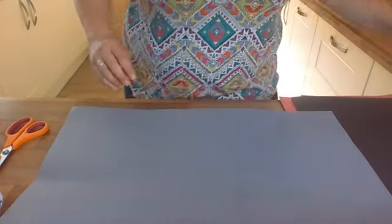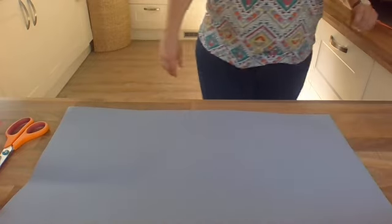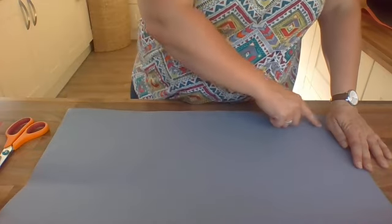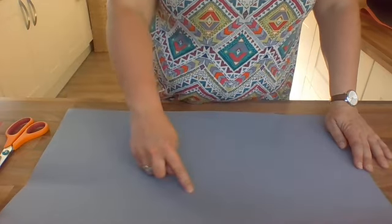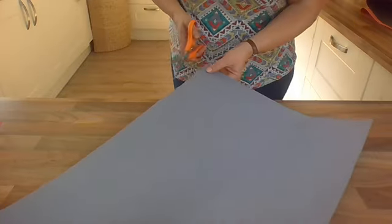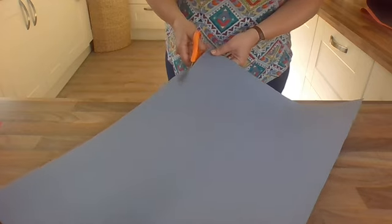So what you're going to do to start with, now, I haven't drawn this out, so this could be interesting. I'm just going to make a bit of a guesstimate. What we're looking for is to make the shape of a mermaid's tail. Now, a mermaid's tail tends to be quite teardroppy, doesn't it? So I'm just going to go from the corner here. Now, we want it to be quite big.